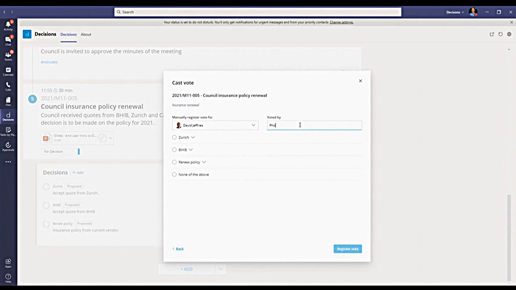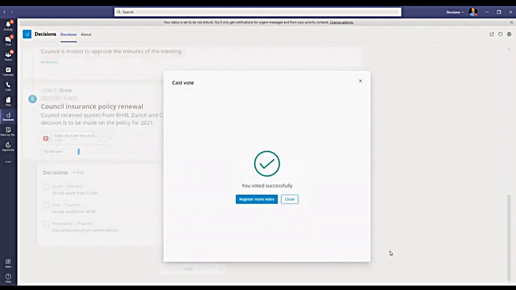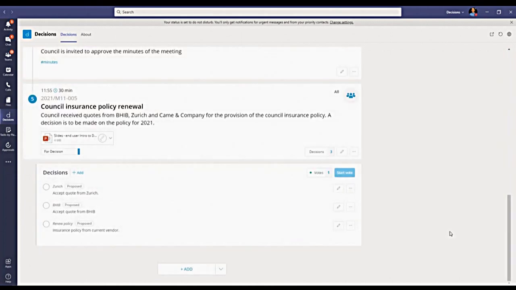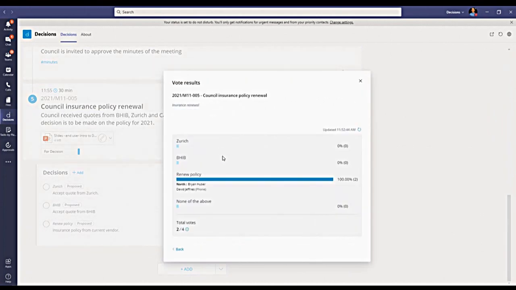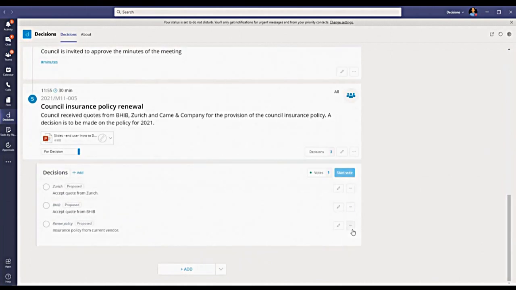Let's say he voted by phone and he voted to also renew the policy. I can record that here as well. And then that way I know that when I view the results, renew policy won, so I can go in and finalize that as well and mark that as the final decision.